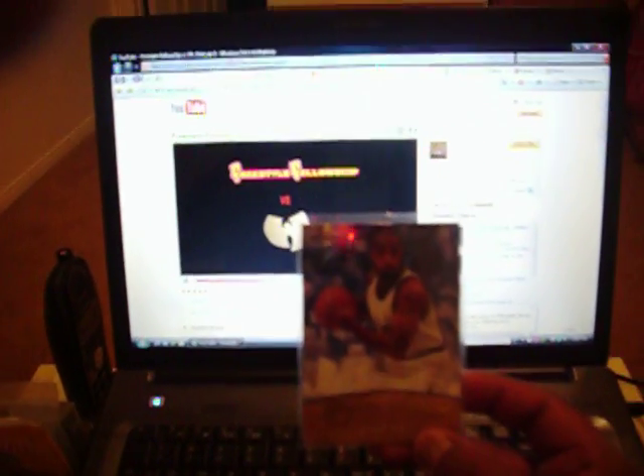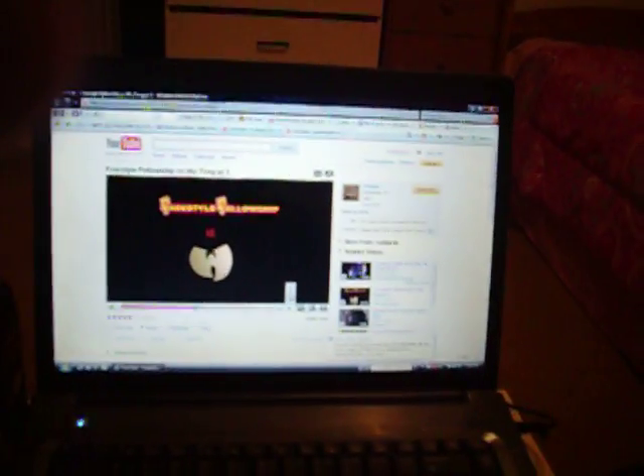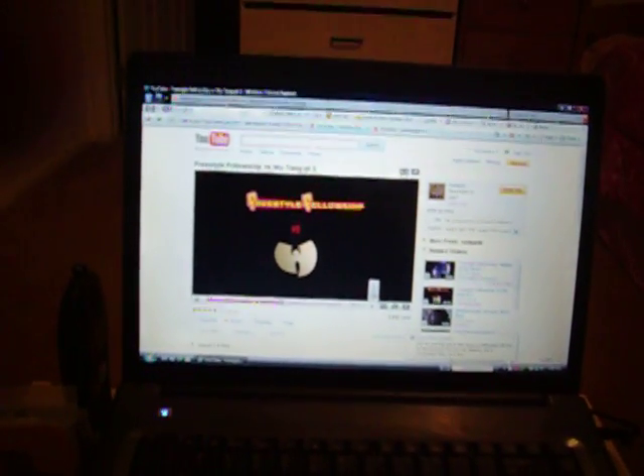For my PC, I opened a pack of Hot Prospects and got a Supreme Court Dennis Scott insert — one of the best Orlando Magic three-point shooters of all time. I also got a Steve Kerr Hot Prospects Stat Tracker insert. I opened a pack of Bowman, got all base, but I was happy with this gold Shawn Marion, which is my PC — non-numbered, but I love Shawn Marion.